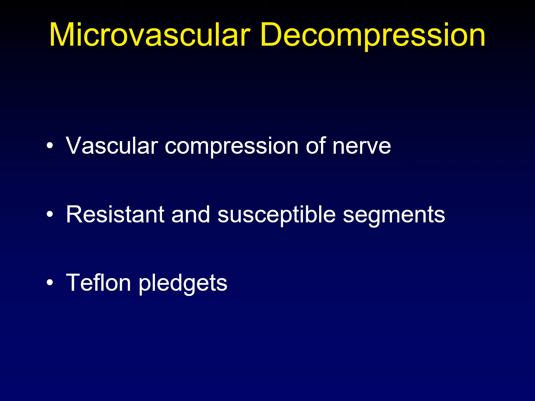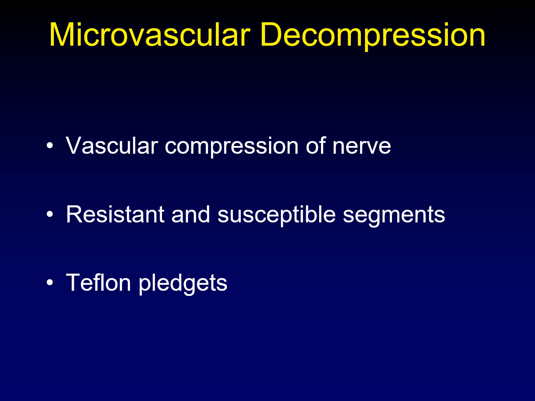You might think that that transition between oligodendrocytes and Schwann cells would occur right at the root entry zone of the nerve, but it's not true. That transition point is actually a few millimeters out in the cisternal segment of the nerves. For example, in the facial nerve, it occurs about 4 millimeters out from the root entry point, and in the trigeminal nerve, that transition point is about halfway between the root entry point and the porus trigeminus. So, if you see an artery that is adjacent to the trigeminal nerve, right at the porus, that's not causing the problem. That's a resistant segment of the nerve.